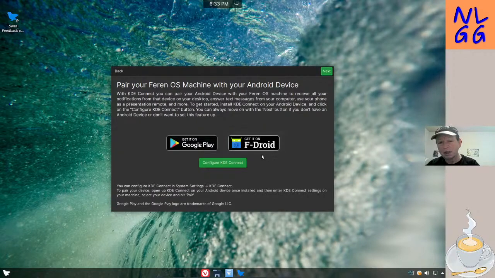You can get it on F-Droid or Google Play on your phone, and you can connect it to KDE. I've used KDE Connect one time before just for fun, and I was able to text my wife and stuff on my computer. Pretty cool, actually.